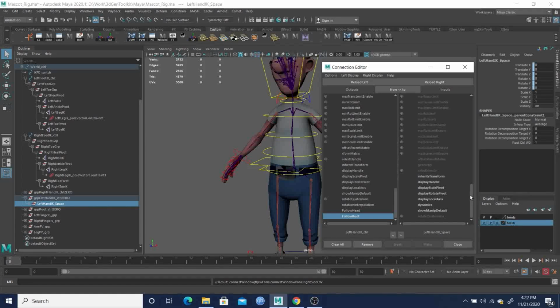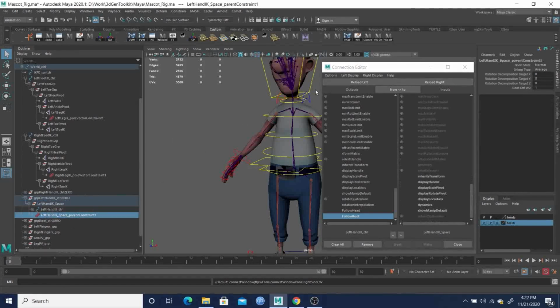So actually, it'll be under the parent. Actually, yes, we want the parent constraint. So parent constraint, and then we'll go to reload right, and now we'll just select that. So we're just making that follow root and the parent constraint of the space.